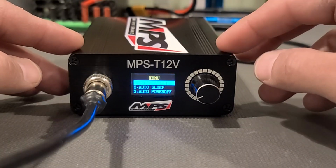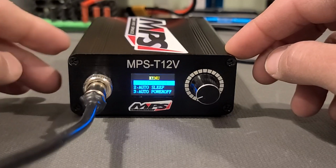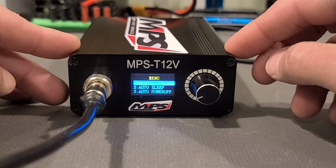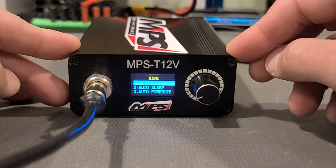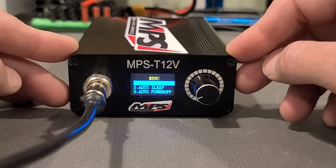Auto sleep and auto power off features are designed to protect your controller unit and ensure it's going to last you for a long time. Both these features can be switched off. Both of them can be programmed to kick in after a certain period of time. It's always auto sleep that kicks in first, then auto power off after.